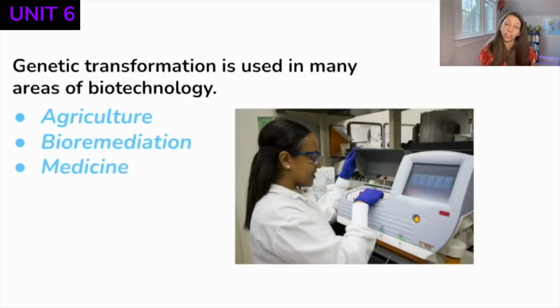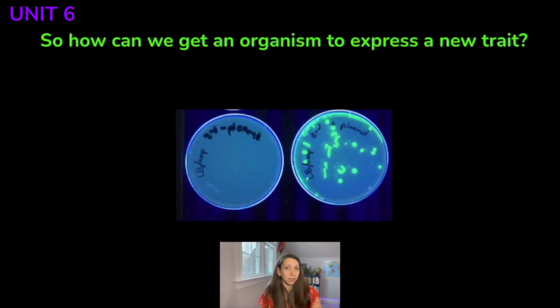We use genetic engineering in a lot of fields, including agriculture, for example, inserting genes for pest resistance or fungal resistance into certain plants, in bioremediation, where we've genetically engineered bacteria to uptake oil at oil spills, or even in gene therapy in medicine. We've even used bacteria to produce insulin for humans before. So how do we get an organism like bacteria to actually express a new trait that wasn't in its DNA before? Here we're looking at a sample of DNA that's been added to bacteria to make it glow green.